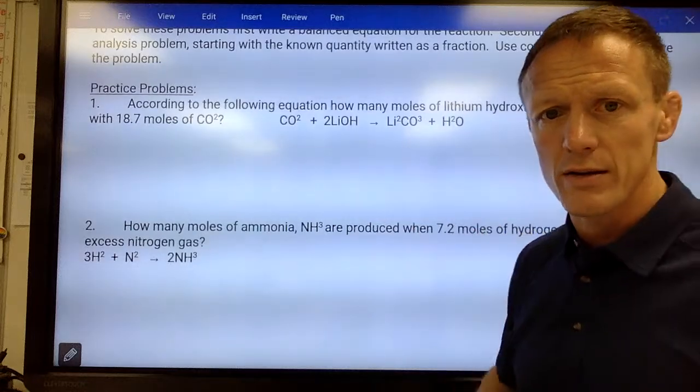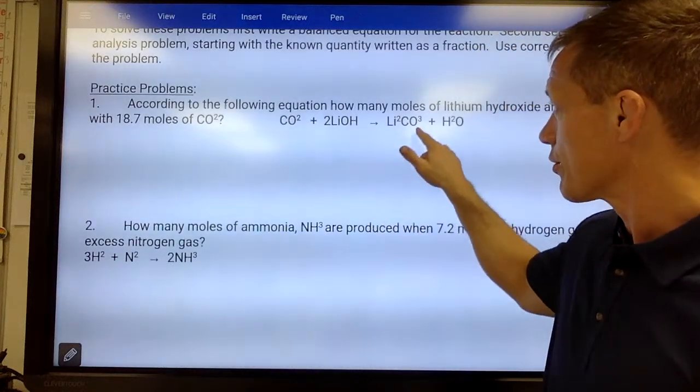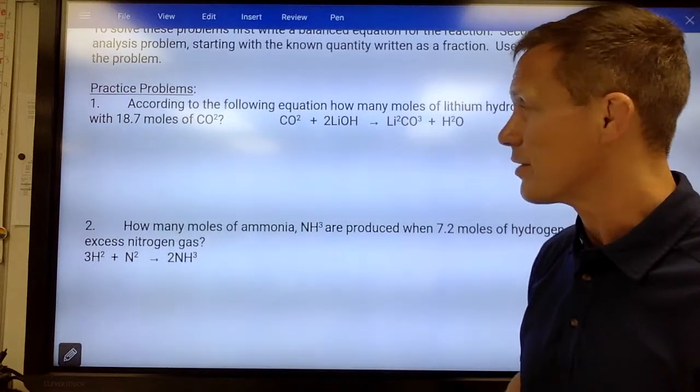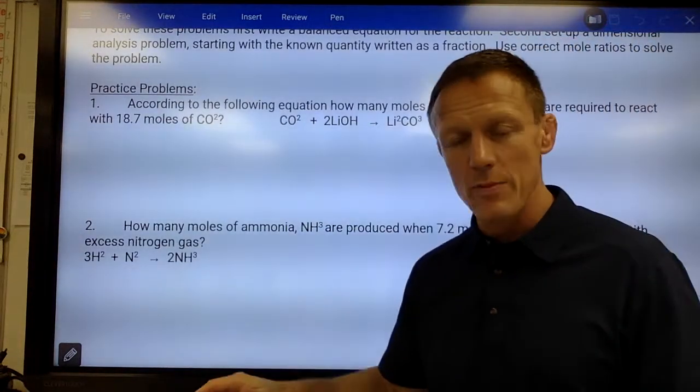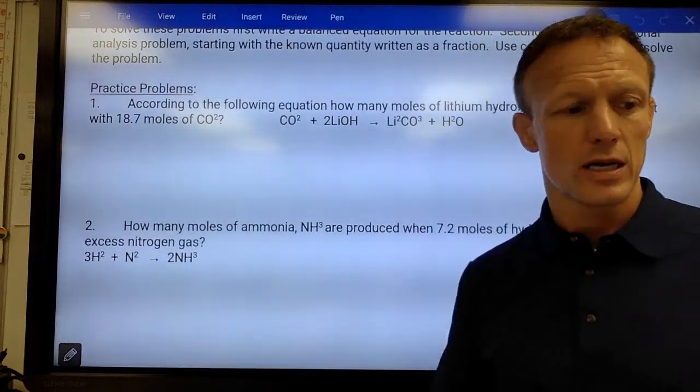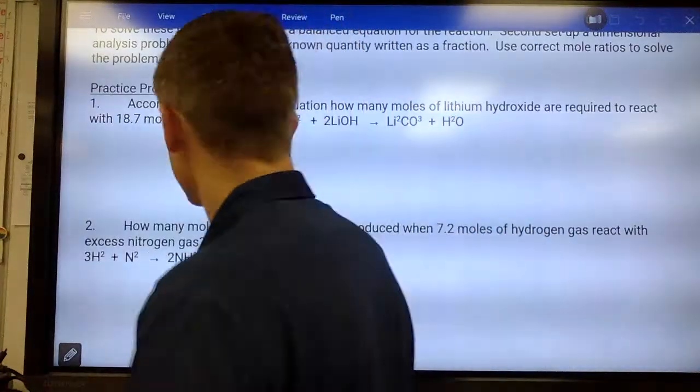Again, I don't know why my document is showing up with the 2s and the 3s up there like that. They should be subscripted and they seem to be superscripted. So on your paper, they should be down below. A little weird that they're up like that. So not a big deal.